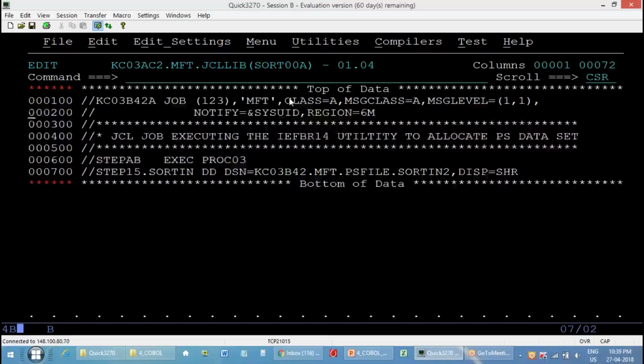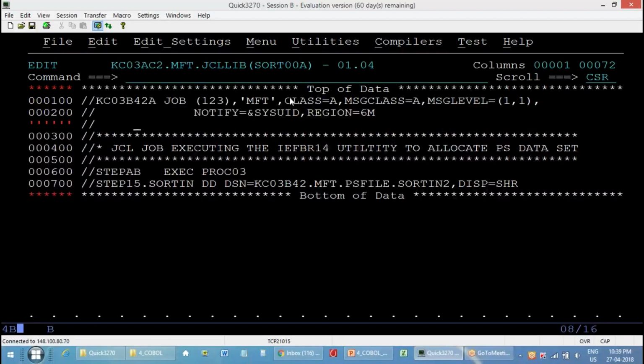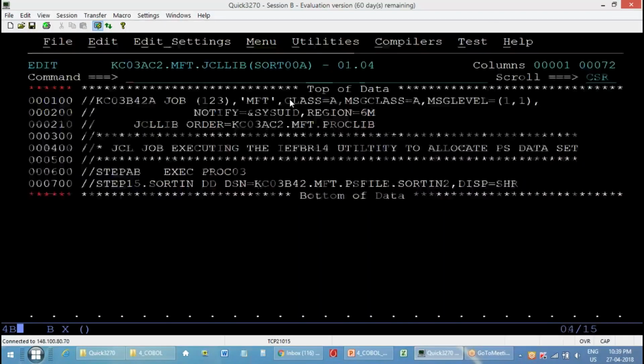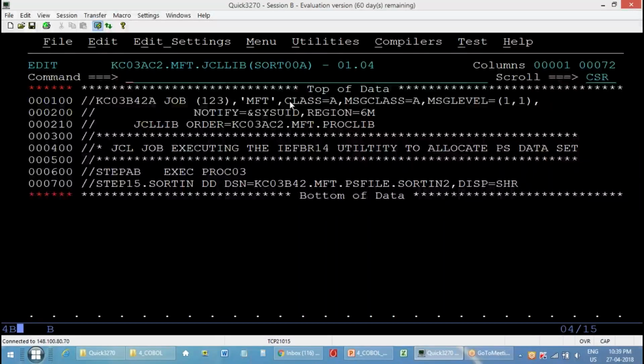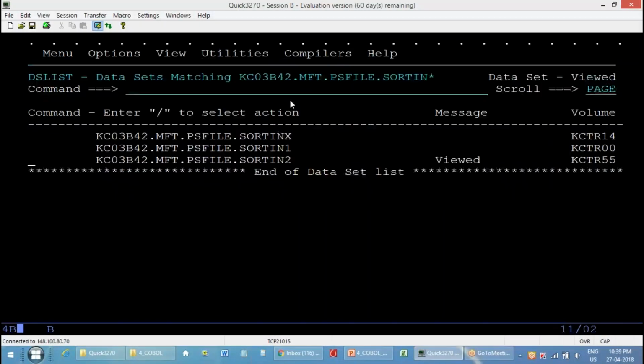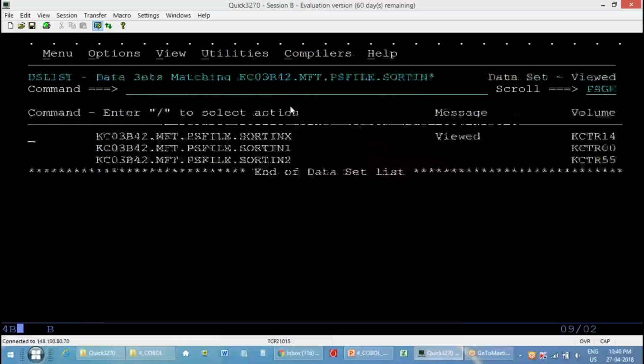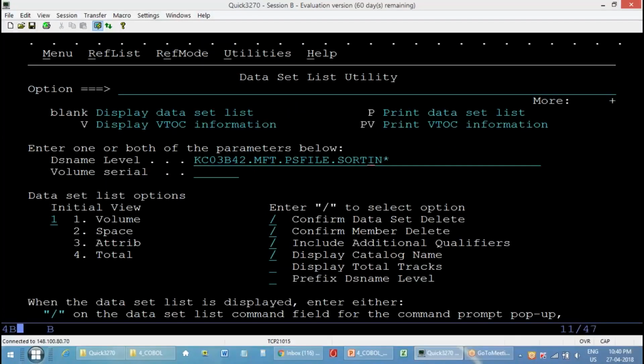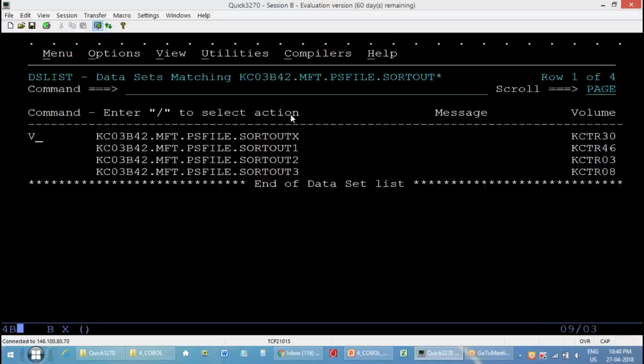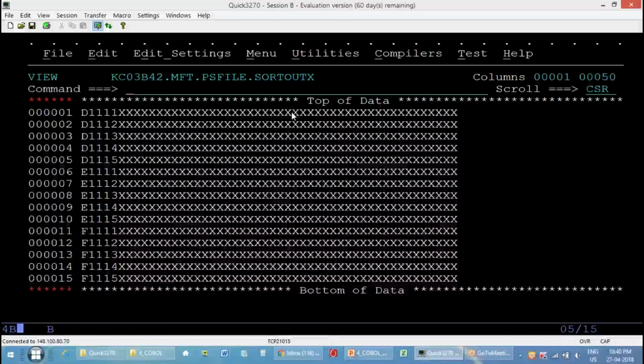I'll have to specify what the proclib is. Now the output file is, I think, this one. Let me see what the out is. Maybe sort out something. DEF records. Fine.